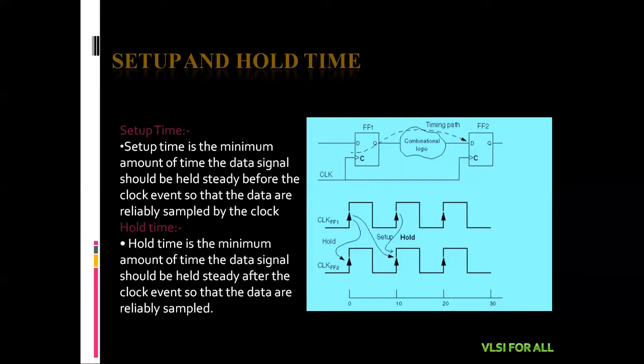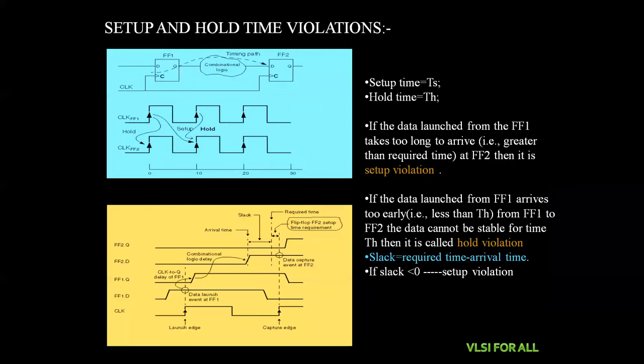Later, what are the reasons for setup time and hold time violations? Consider this circuit, which has two flip flops and combinational logic with a certain amount of delay, and these are the two clock signals applied at the respective flip flops. If the data launched from flip flop 1 takes too long to reach flip flop 2, then a setup time violation occurs.